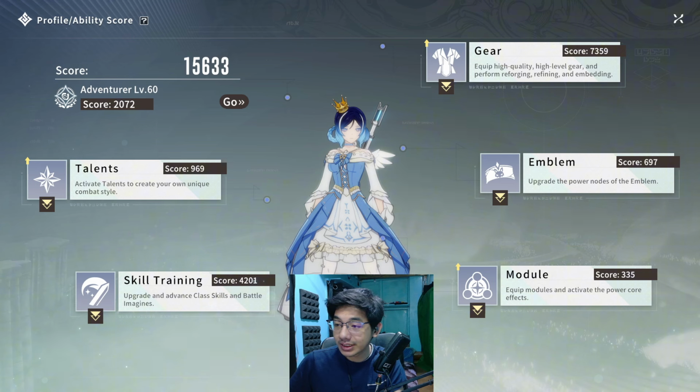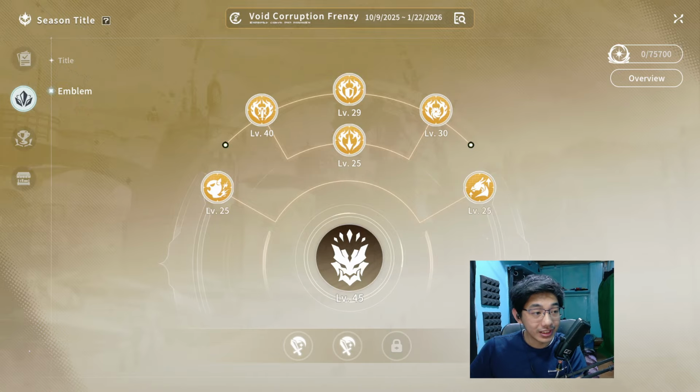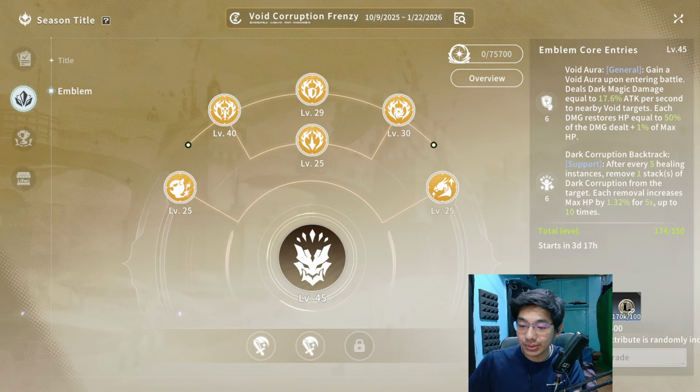Alright, so that's for the skills. Look at emblems right now. Emblems at 75k. Again, I know people that are way over 100k already. So this is the progress for mine. Let me move here. Mine's level 45. I should be able to upgrade this one in 3 days. So this is next week's reset right here. Okay, so hopefully we get more. I'm planning to get at least 100k by the end of the week. So that's our AFK goals.